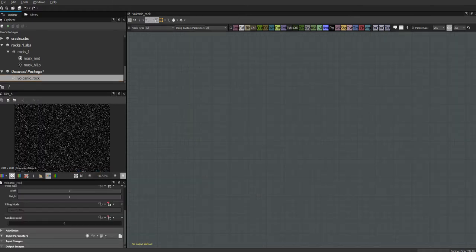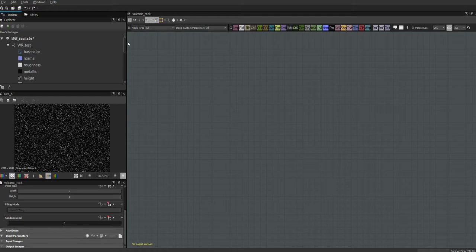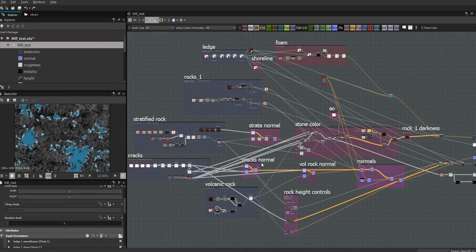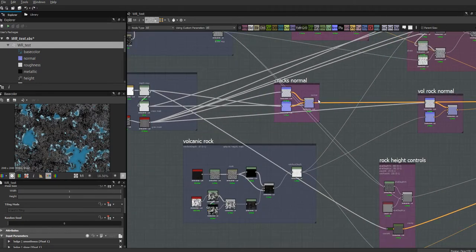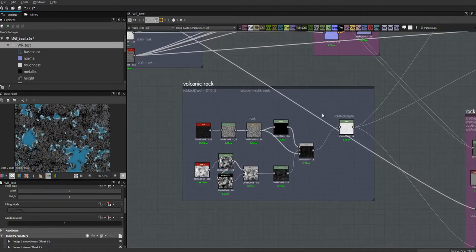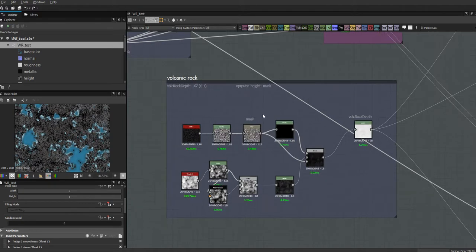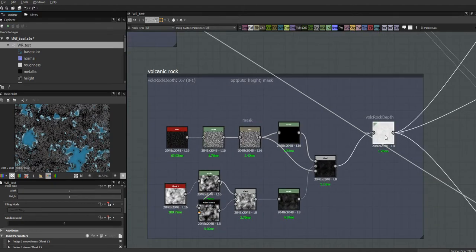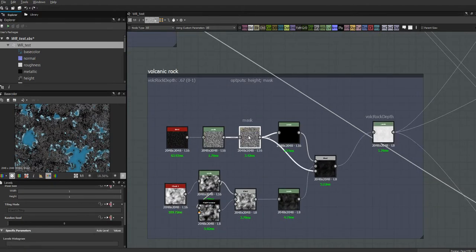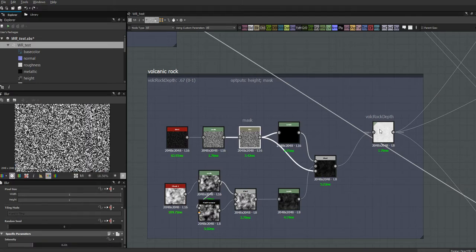Okay. Right, so for this one, let's refer back to our original. So we're going to do a couple things here. We're going to create a depth mask, but we're also going to hang on to this mask as a mask. So we're going to get two things out of here. We're going to need two black and whites, one of which is a mask, one of which is a height map.